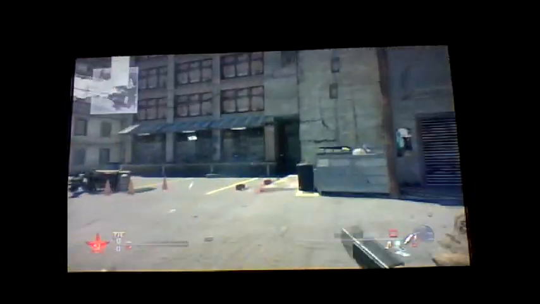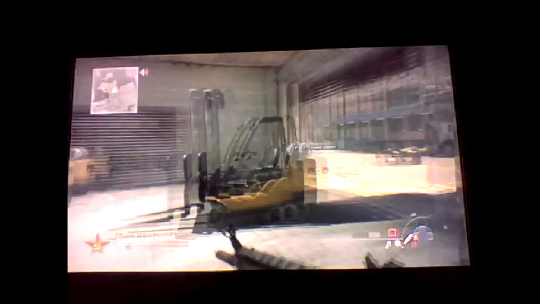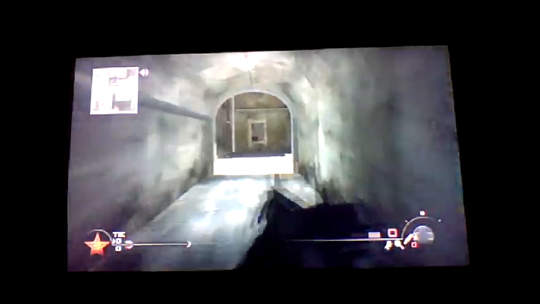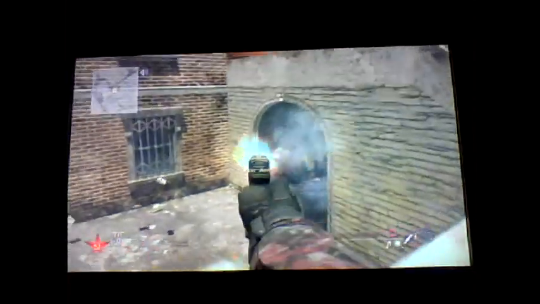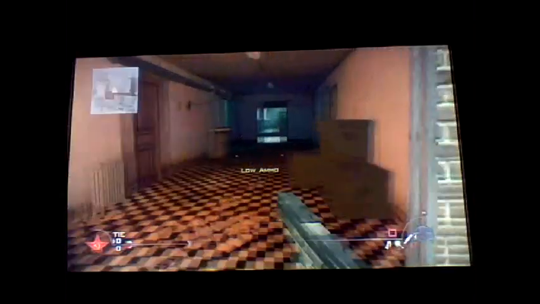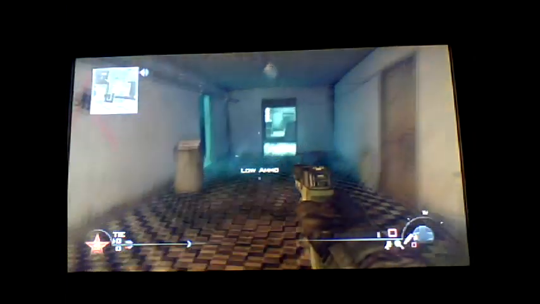Or you can try going the approach of running straight to B and deal with that campy hole that there's always somebody guarding. Or we can use the other approach to go right for B and deal with people who can just sit all along this staircase watching you as you come out of that tunnel. So yeah, if you spawn at A at the very beginning of the game, you are pretty much instantly spawn locked.